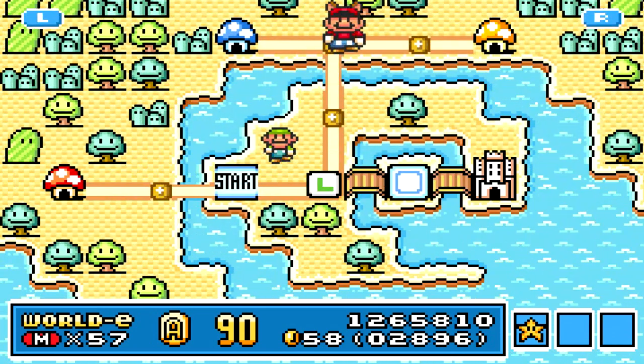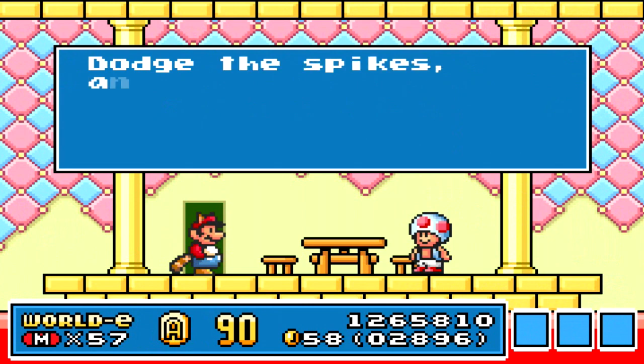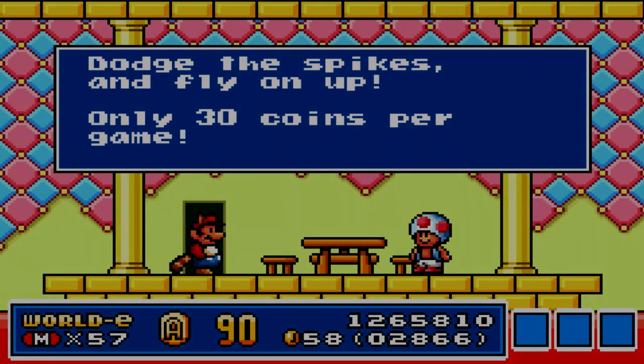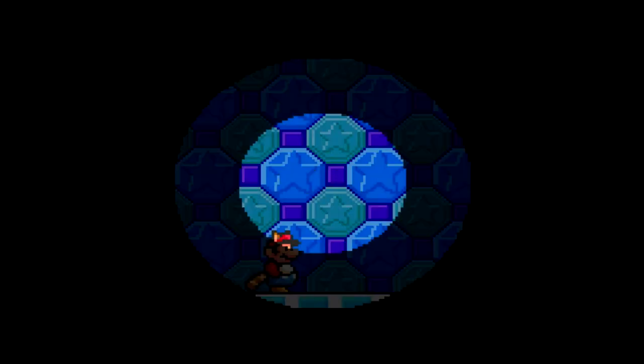But before we do that, I believe I promised to play this bonus game, so let us have a look at what we have to do. Dodge the spikes and fly on up. It costs 30 coins once again, so I suppose we can pay that.